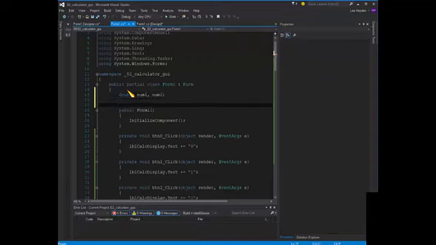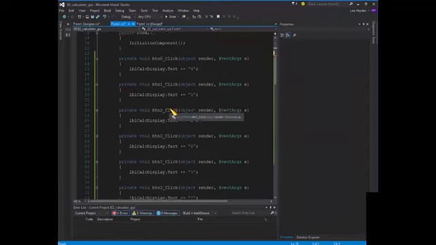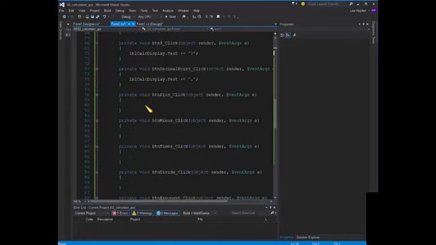All right, and these are global variables. I want to be able to access them from different event handlers, so that means I need to declare them right underneath the class statement and not in event handlers. All right, and then the third one that I'm going to declare is going to be called opchosen. It's a string variable.